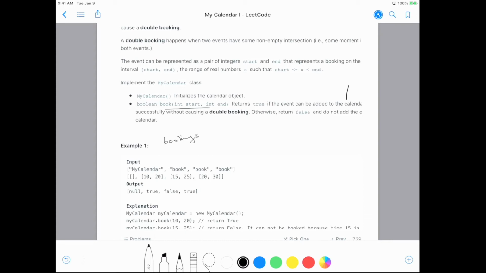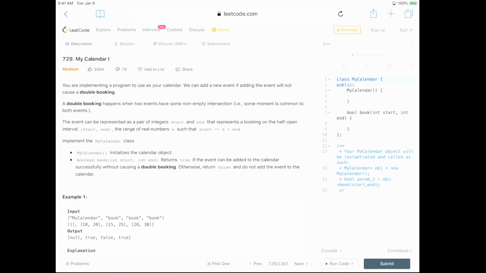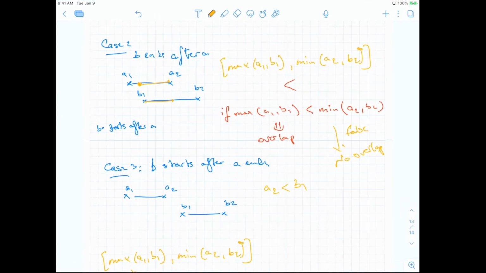And then when we are booking, we take every interval already in bookings and check if it overlaps with the new one. If we find even one that overlaps, we return false and we don't add the interval. And if we don't find anything that overlaps, then we return true and add the interval. So it's a pretty simple solution. The main tricky part is to know how to detect the overlap easily. Yeah, so that's pretty much it.